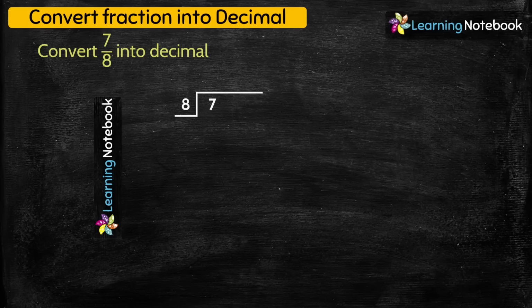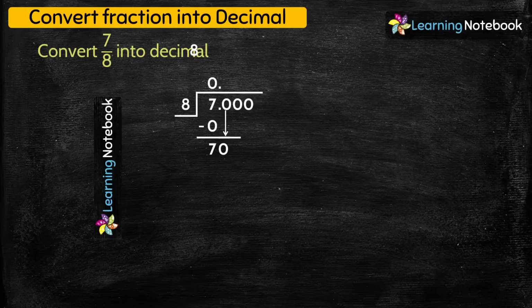So let's first divide 7 by 8. But 7 is smaller than 8. So again we will do 8 into 0 equals 0 and 7 minus 0 equals 7. Now students, to continue division, we can write 7 as 7.000. Let's put a decimal point in the quotient and copy next digit 0. So now we will divide 70 by 8.